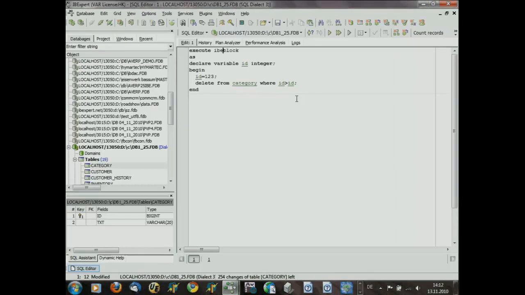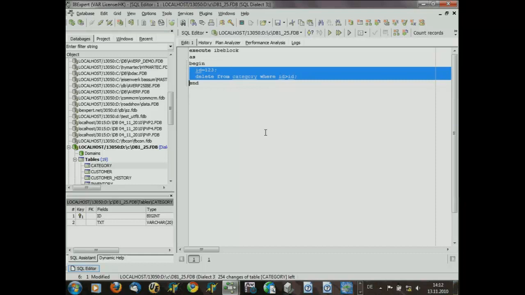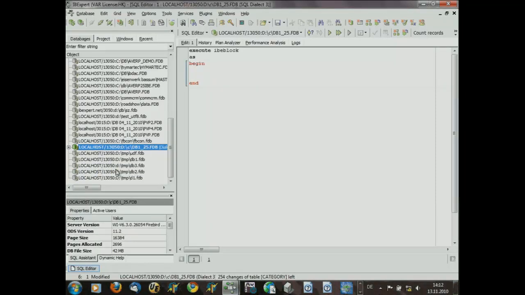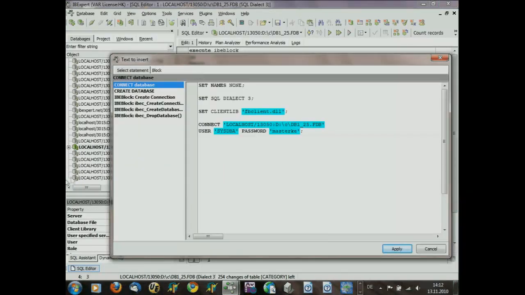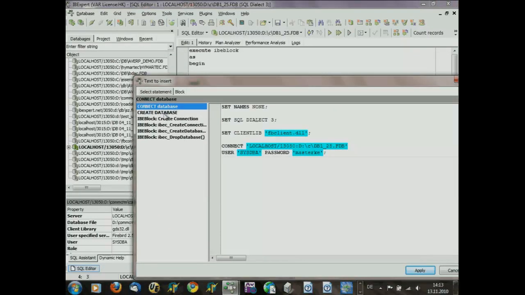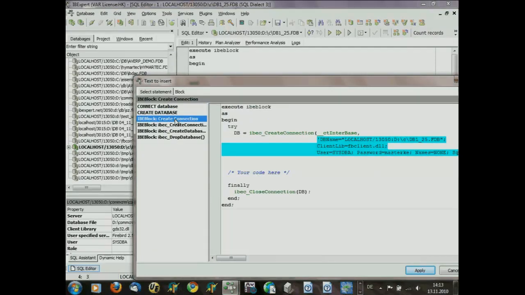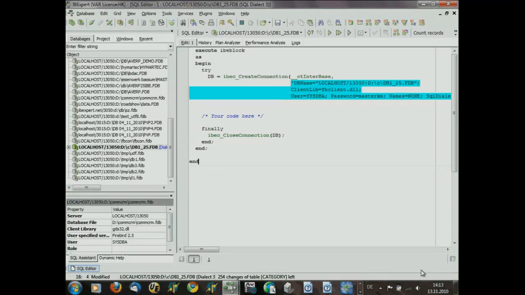And this, for example, results in a functionality that adds a lot of things more that can be done inside such a function. We have, for example, the possibility to use functions to create individual connections to other databases. So, for example, when I want to create a connection to this database, I can simply drag and drop the database connection to the SQL editor, and it allows me here to create automatically some commands for my local database. Create database or a create connection block, which is already an almost ready to be used body here. And when I apply all this, I can remove my old part of the code.